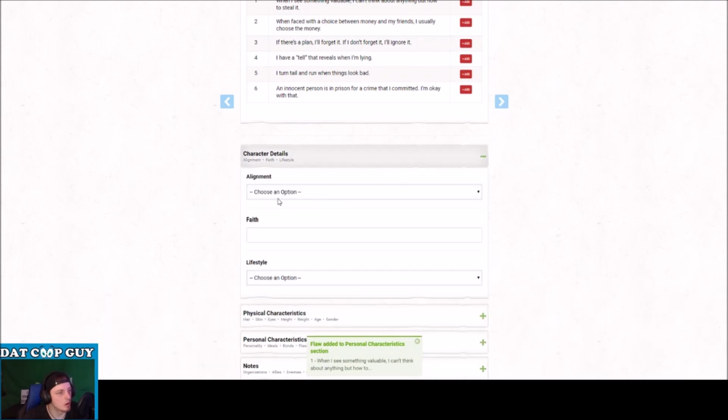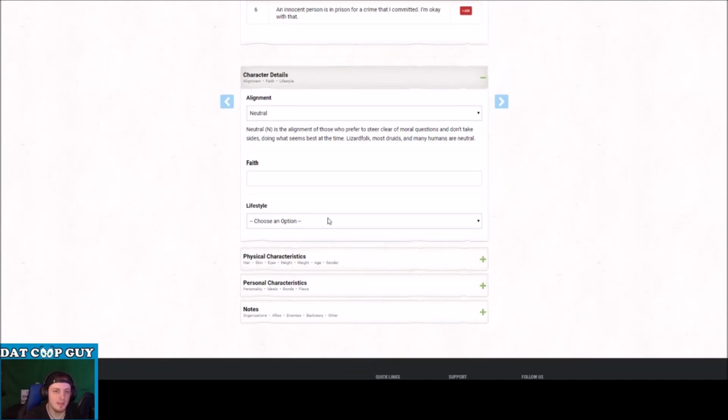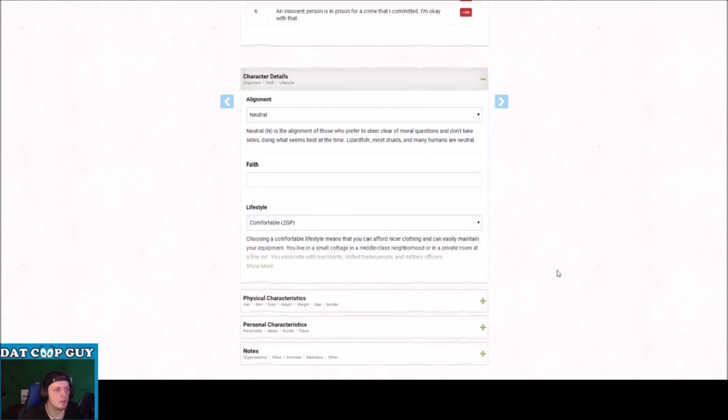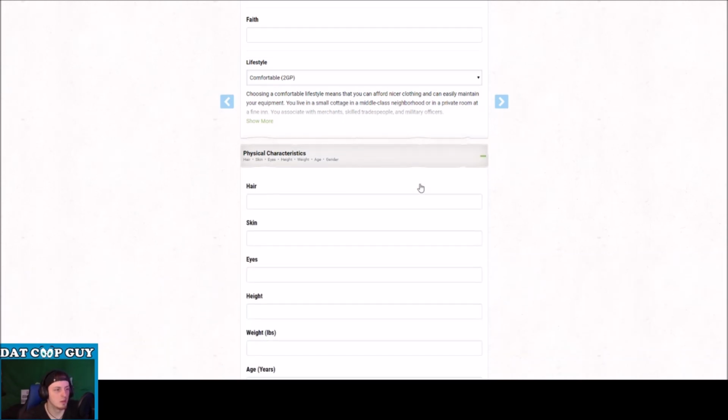So now we get to choose our alignment. Well, he's looking pretty neutral, to be honest, or a chaotic neutral. I feel like he's got things a little more down to what he's going for, so I feel like he's just a plain neutral, not quite that bad. And I feel like he probably lives a more comfortable play style. So he's probably comfortable, so 2 gold pieces. Obviously, not all DMs play that way, but that's one that's really nice.